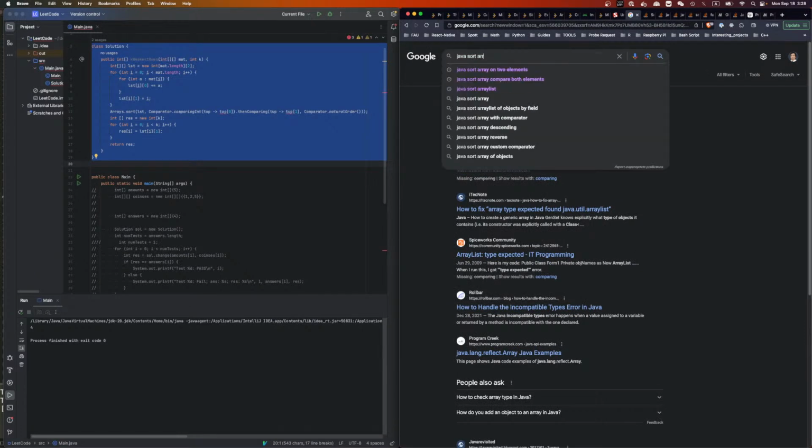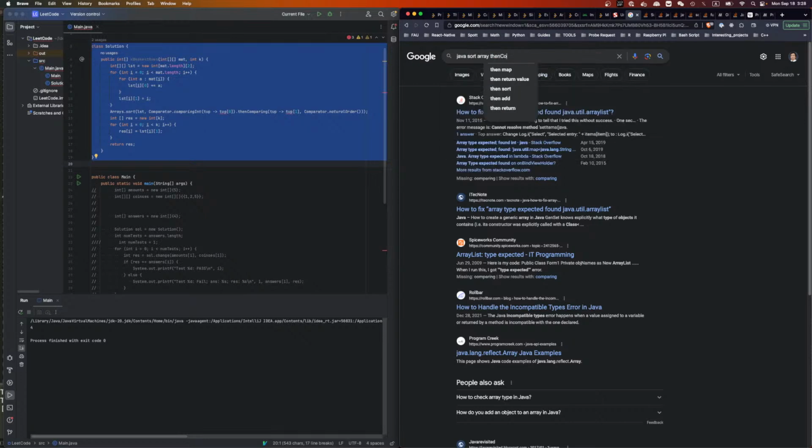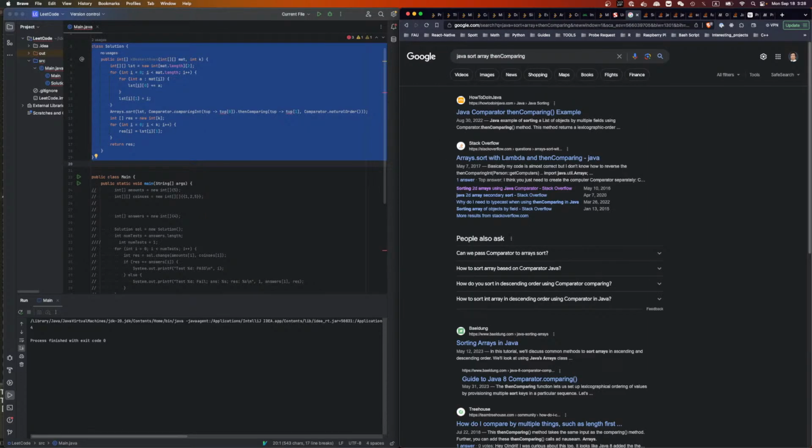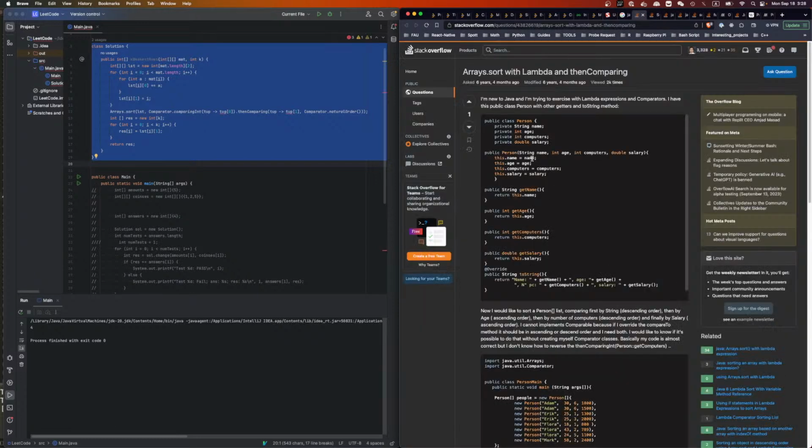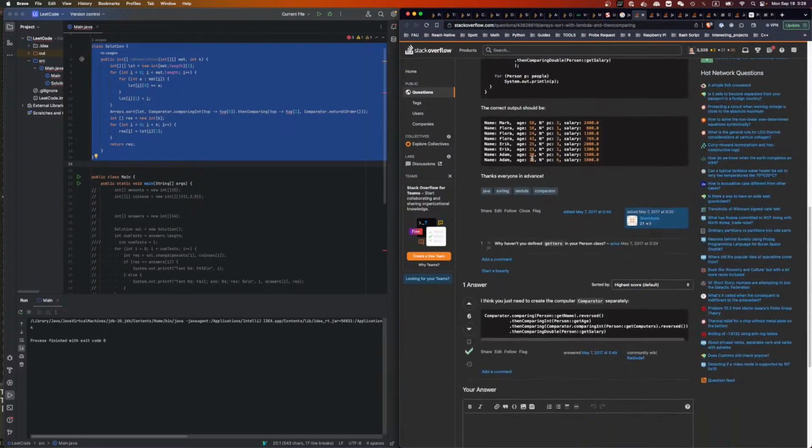Oh. Sort array, then comparing. Alright, let's see this one. Comparator that then comparing, then that then comparing int.